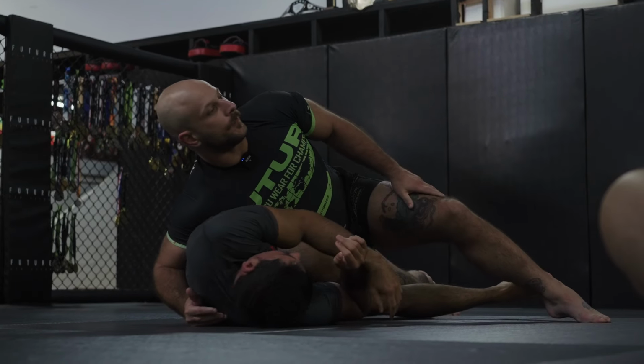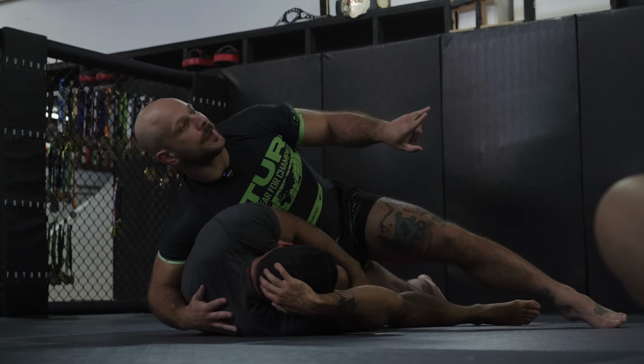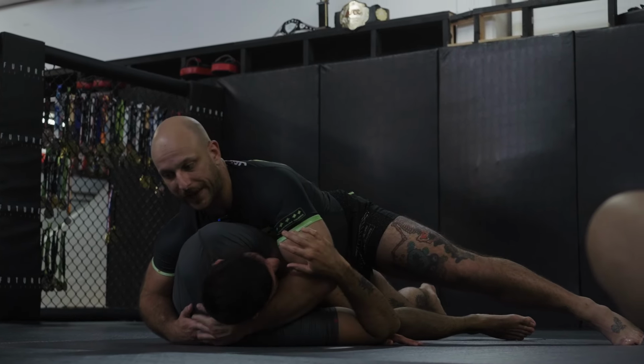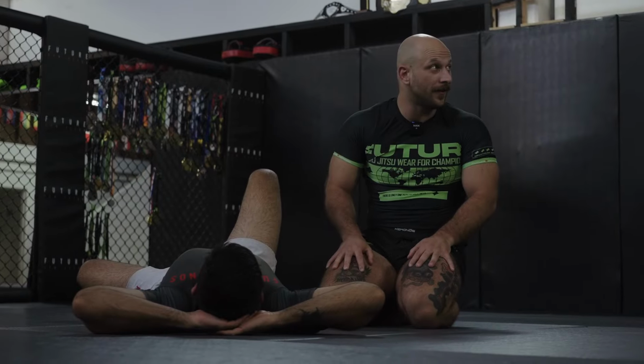Once again, it's a little bit of that Jake Shields combo, okay, where my hips point away, my toes point away, and I start facing out into space. Now I can put in a near side underhook, I can put in a cross face, I can pummel off that leg, and then get into side control, okay? Sound good? Let's do it.